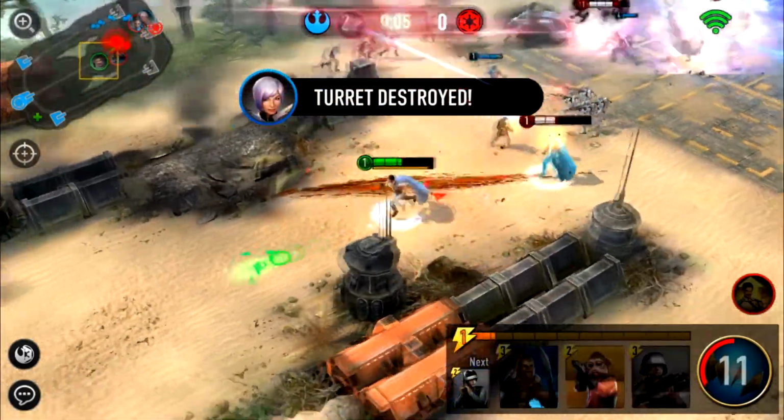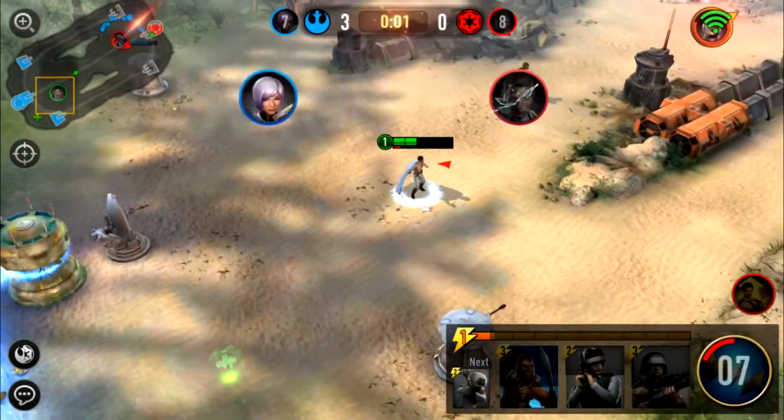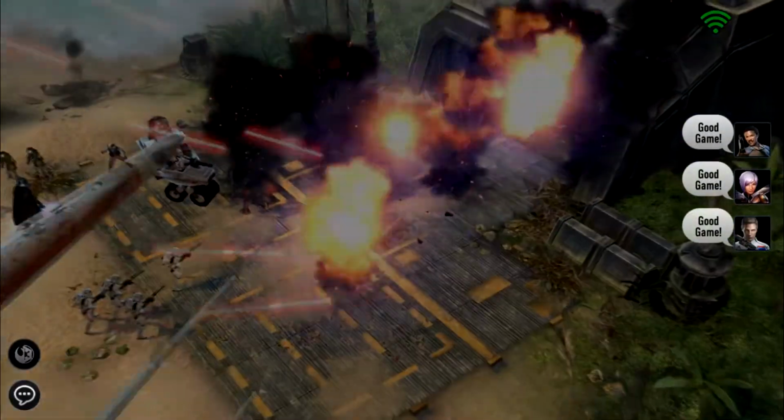Right now, I don't mind Vader having a go at me. I'll just draw him away from the turret, from the shield, so we can do some damage on that generator there. We are now down to the last second of the game. It's a GG, and that is a 3-0 win right there.